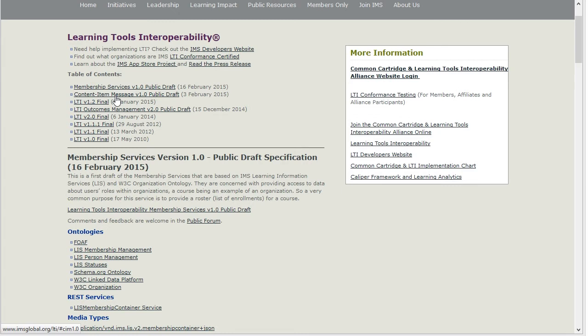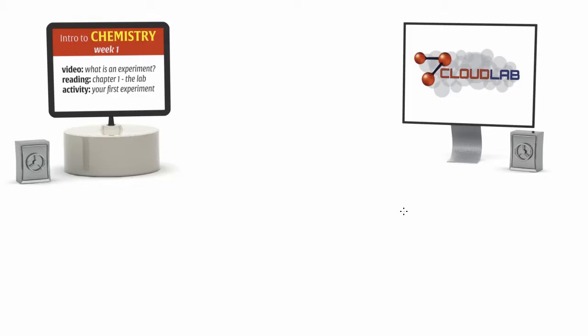So the first addition I'm going to cover is a new message type called Content Item Selection Request. It was added early this year, February 2015, and is still in public draft at the time of this recording. So what is it about? Now with the Content Item Selection Request, the interaction is quite different.